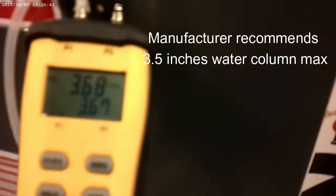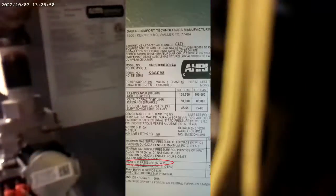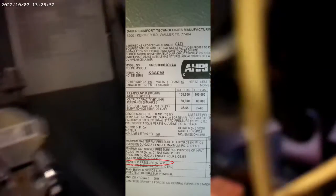Now we're going to look at our gas pressure. We're getting 3.6, almost 3.7. On the same sticker inside there, it tells you what gas pressure they want it to run at — it usually says about 3.5 inches of water column. But we're going to go by the temperature instead, because sometimes your temperature rise is too high. If it's over 65 degrees between those two probes, we've got to back off on the gas pressure. So even though it says 3.5, if we've got to go down to like 3, we'll do that.